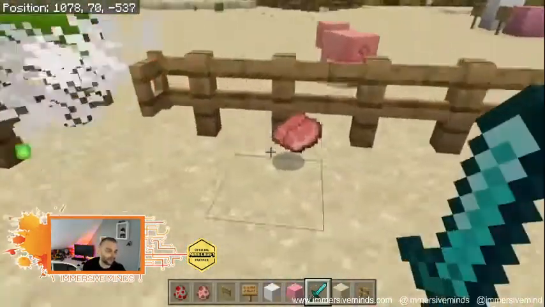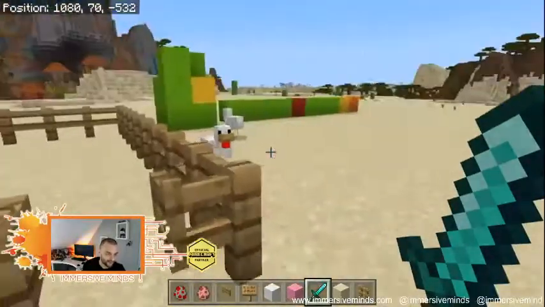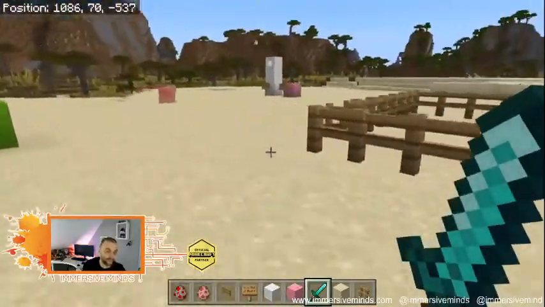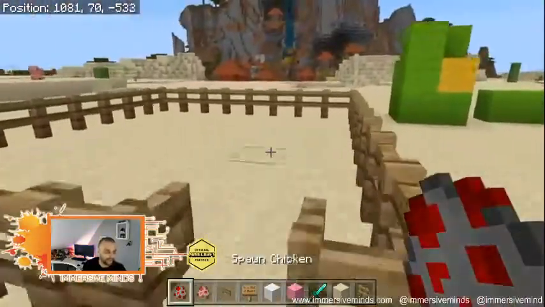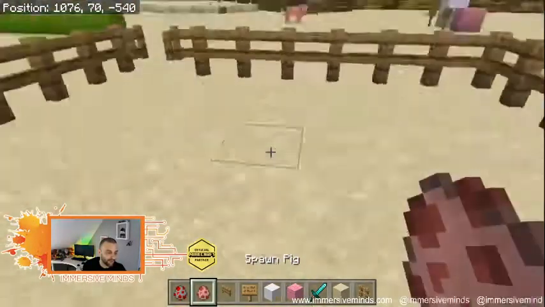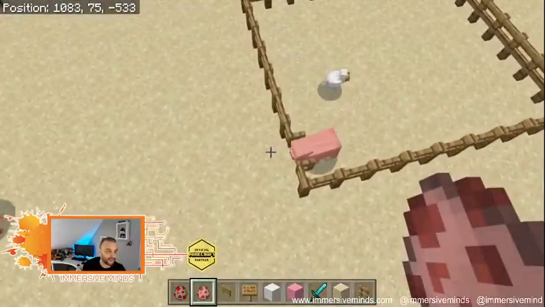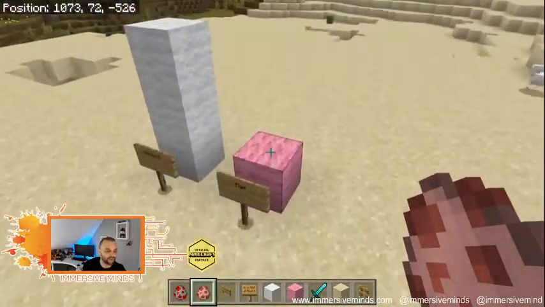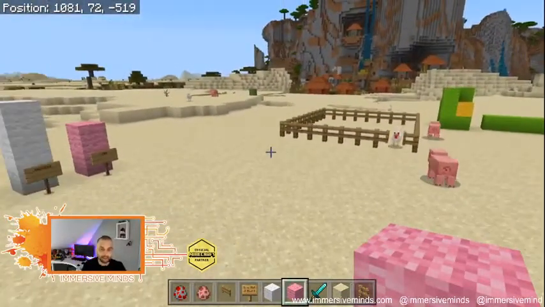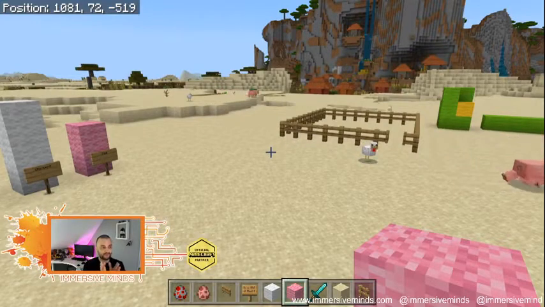He was heading out anyway. I was a bit unfair there. I was a bit too quick to kill the piggy. Animal cruelty, I know. It happens in Minecraft. So we're going to just do chicken, pig, and we're going to watch again. And this time the pig made a run straight for it. And so on and so on. And all of a sudden we have experiments, mathematical experiments with data collection.